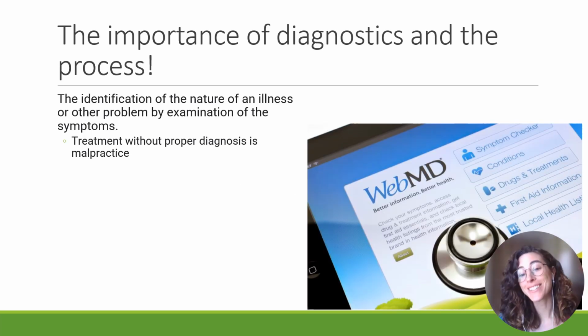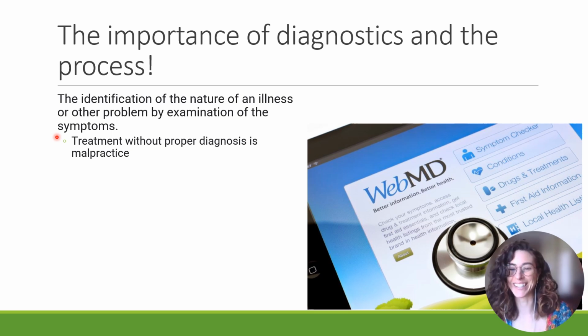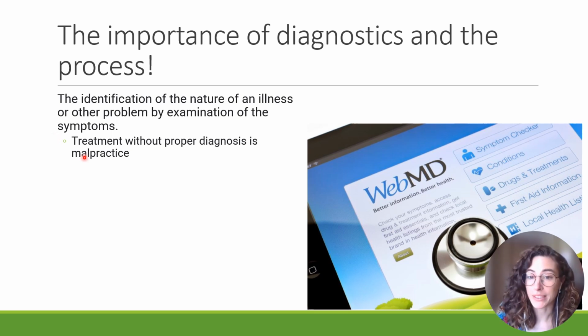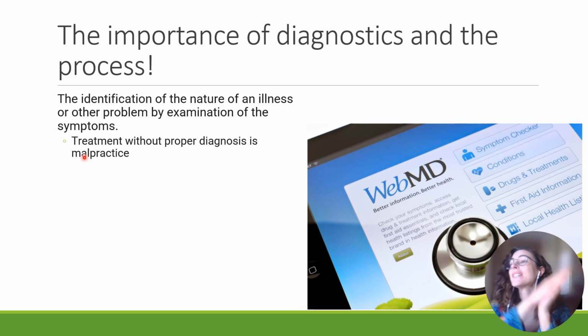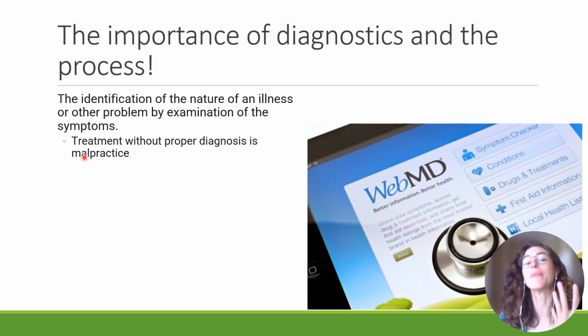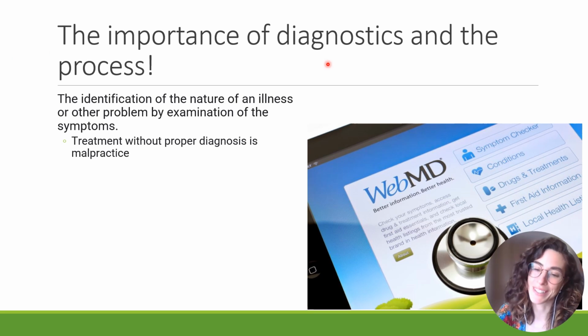Okay, so diagnostic process. We all have to deal with it. We're all trying to help plants that have problems, but the first step to helping a plant that has a problem is diagnosing what's going on. Technically, if we treat without diagnostics or a proper diagnostic process, that's malpractice. So we don't want to be doing that. We want to know what the problem is and then respond to the problem. And all of that comes back to diagnostics.